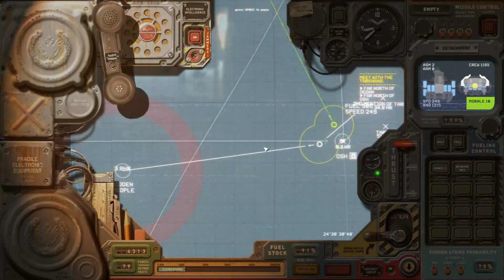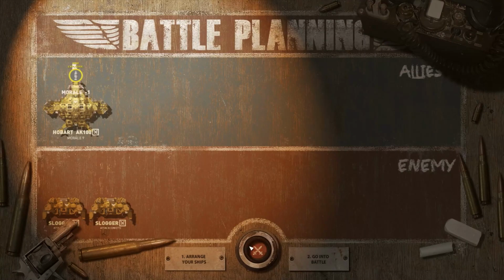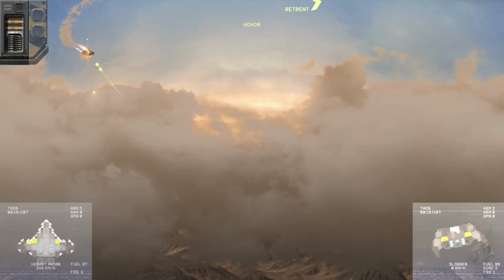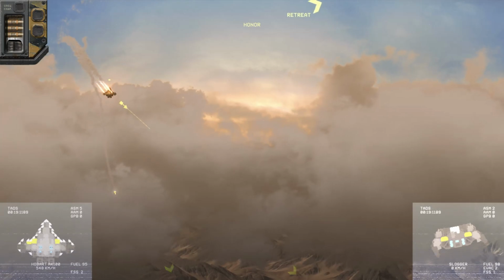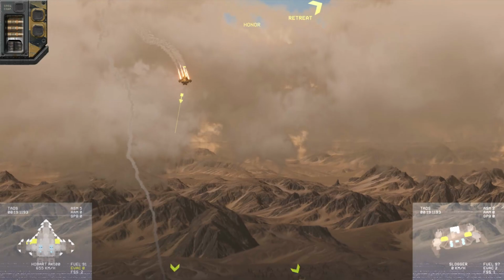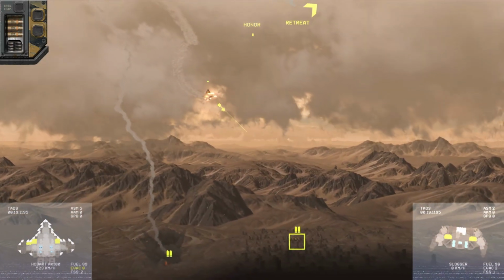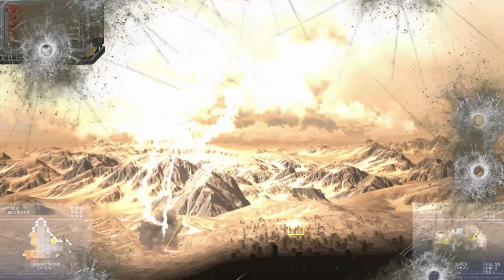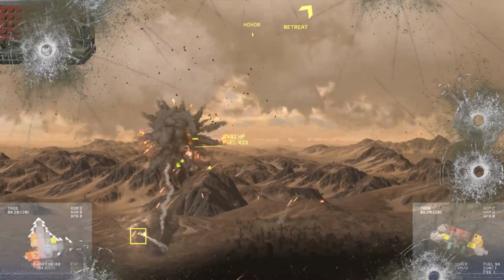Okay, the Hobart has arrived at Zephi. We've got 2 missile ships, so dump an anti-ship missile straight away to try and take out one of the ships before it launches. Managed to get him. Not dead though. Oh, we got a missile inbound. Dump flares. Oh, we've taken a serious hit.